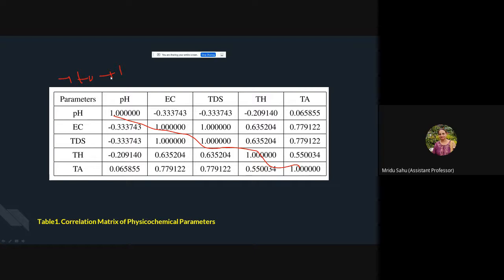So if you apply any type of tools and techniques for getting the correlation values, this is the range of it, minus 1 to plus 1. So this EC to EC, you can see the negative values, and the positive. So this TH and EC, you can say this is the positive correlation. So this TH value will affect the EC values. The TA and EC again is a high correlation, 0.77. So this positive correlation is indicating here TA to EC, and EC to PH is a negative correlation. But normally once we are taking these answers, greater than 0.5, we consider that the variables are related with each other by using the correlation factors.